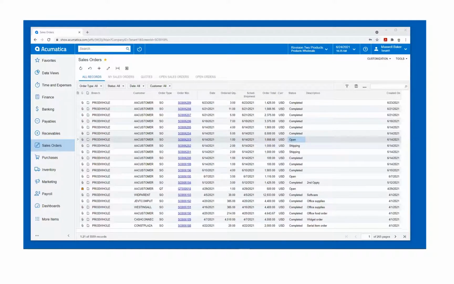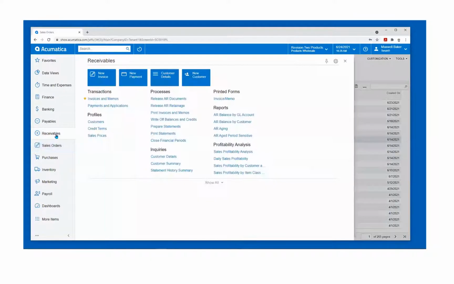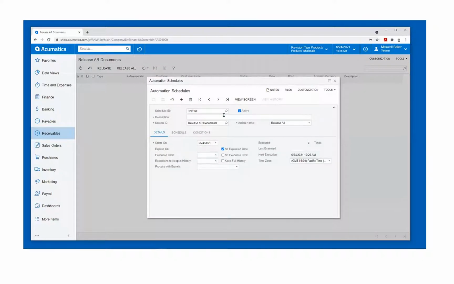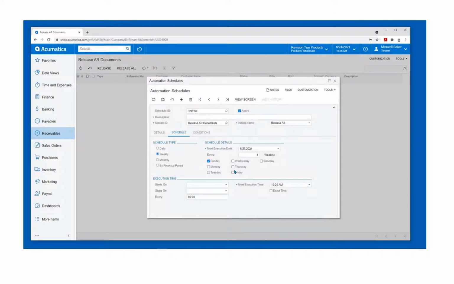Now, when I'm looking at different screens inside of Acumatica, you saw that I went into receivables, and I have a whole bunch of screens here, like releasing the AR documents, for example, or doing a mass write-off of transactions if I needed to do that, or even prepare statements. When you're looking at things that are processes, and I'm just going to use this release AR documents, and in an Acumatica world, release means to post or make it final. And I don't have any open transactions right now that need to be released, but I do have the schedule button. And I could put this release AR documents on a schedule that says, hey, take care of this posting for me and make it happen every, let's just say every Friday at a particular time. So I want to make it happen at 11 a.m. every Friday, or I could make it every day.